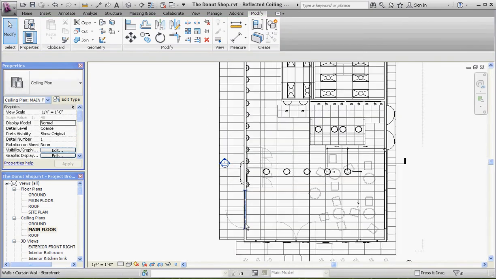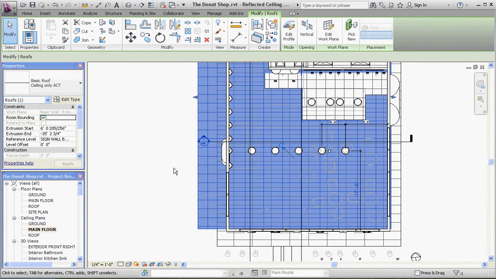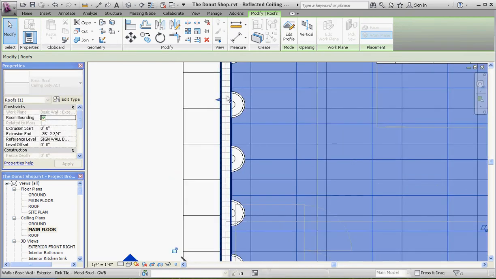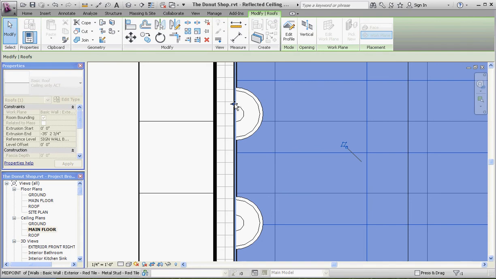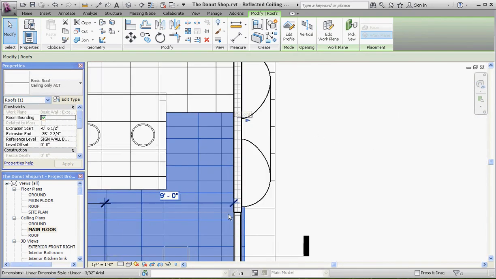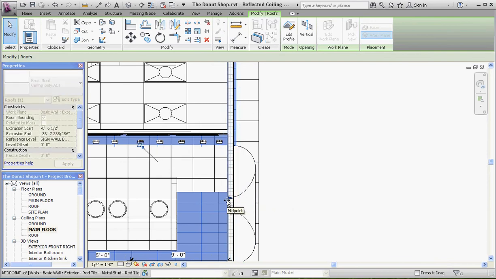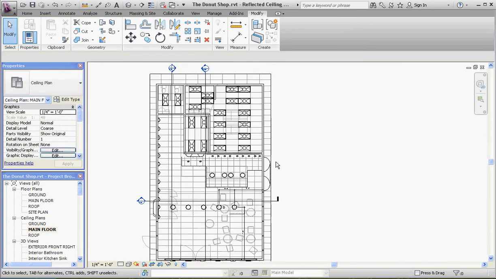This grip that we have over here, the stretch grip, let's make sure that we stretch it to the inside of the exterior wall, like we did there. And make sure it's the same way on this side. We don't want it sticking out of that wall. We want to make sure that it's just on the inside of the exterior wall. Okay, so that takes care of our ceiling. We have fixtures in the right locations with dimensions on them, spread out, 5 in a row. Looks like we're in pretty good shape.